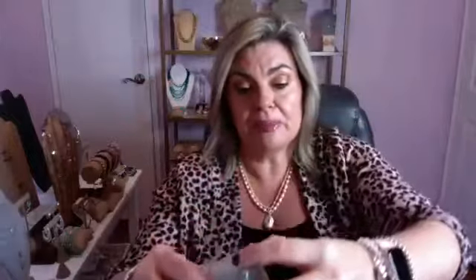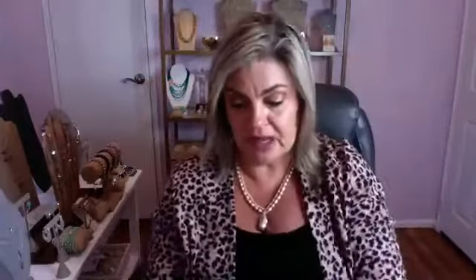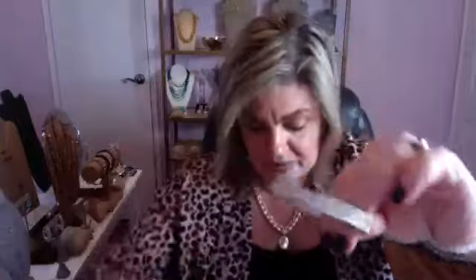Another type of bracelet we have is bangles that open. This is our extremely popular Jewel bracelet, and here is our brand-new Dawson bracelet. The Dawson comes in gold or silver — to open it, all you do is push the button and it opens, and people put it on right over their hands with no struggle getting it over the knuckles.